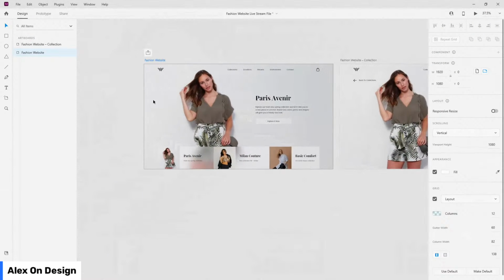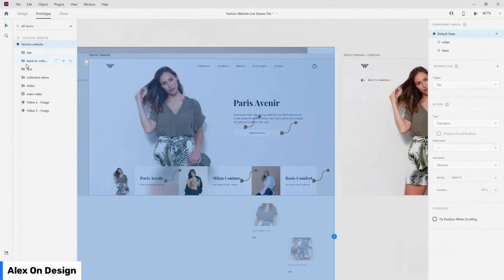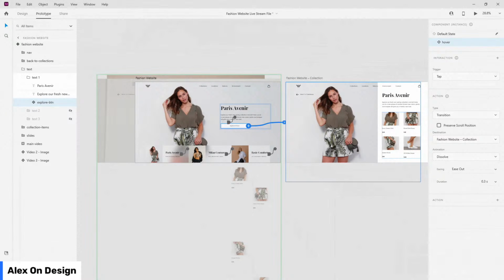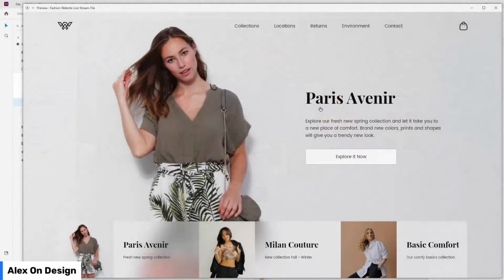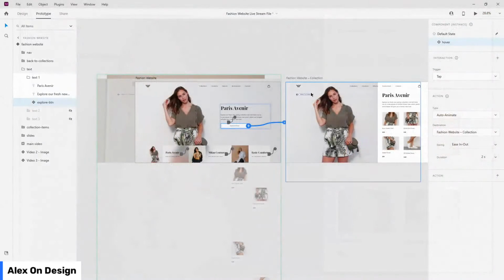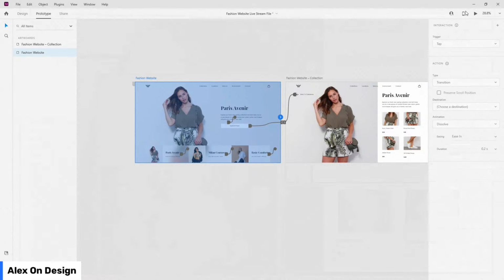So what I'm going to do first of all is go ahead and switch to prototype. There we go. And right here, I'm going to go into my text 1, explore button, go to the hover, and then I'm going to click to go to this particular page. And I'm actually going to use something like auto animate. So tap auto animate, and maybe we can go with ease in out, and let's go with something like 2 seconds. How that looks like. So when I click, it's going to animate nicely, and then this is going to start playing. There we go. So immediately I'm going to click right here, drag to use the same settings. So let's test that out once again.